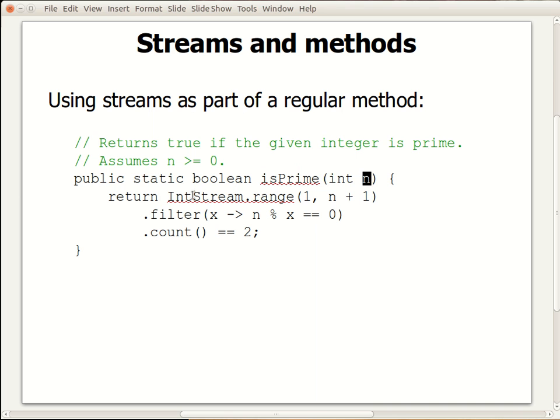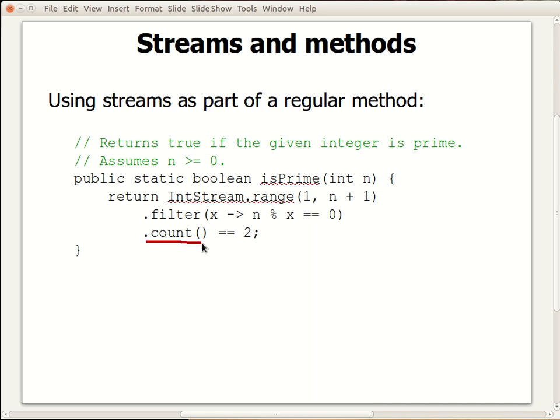n is prime, you could just loop over all the ints up to n and check whether n is divisible by that integer. So ask whether the count of how many of those things there are is 2. If there's 2, which would only be 1 and n, that means that there are 2 factors and therefore the integer is prime. Now this is not perfect. It doesn't work for certain values of n and so on, but that's the idea.